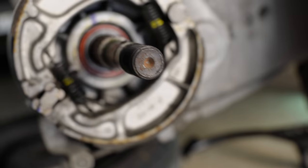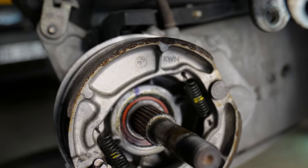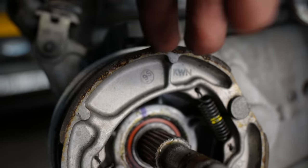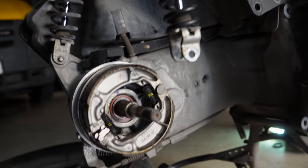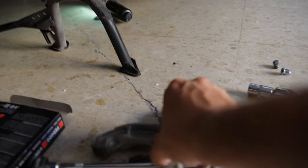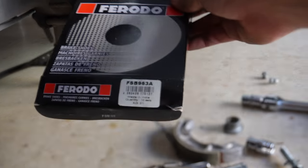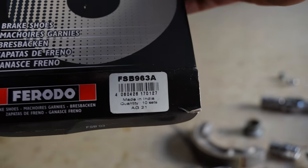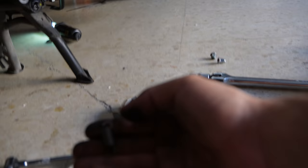So our rear brakes weren't as worn as the front ones. As you can see, there's still a bit of meat left. But now since we disassembled everything, we're gonna attach the new brakes anyways, which are here. These are Ferodo. This is the box. This is the model number. It comes also with the springs included.